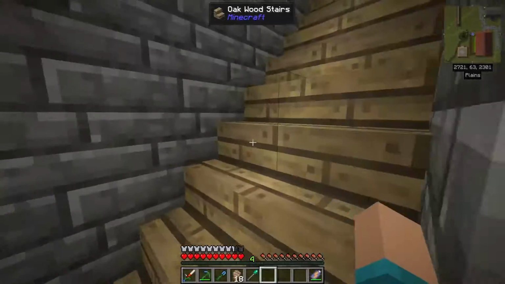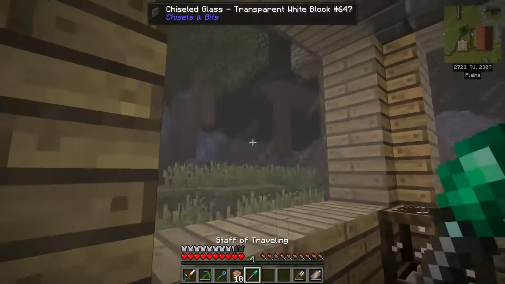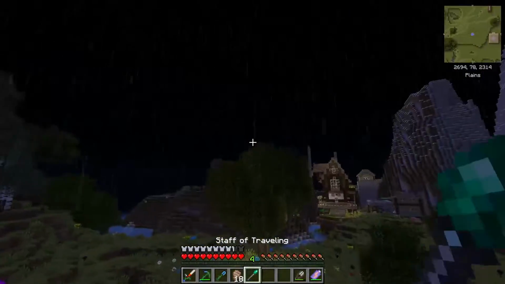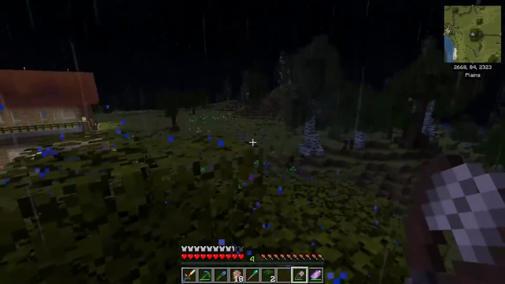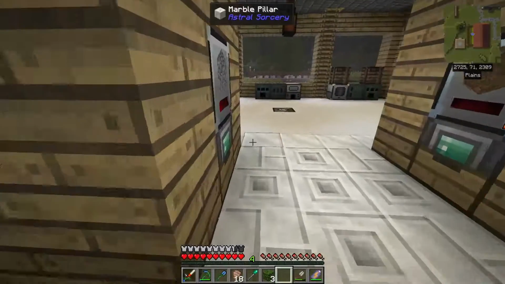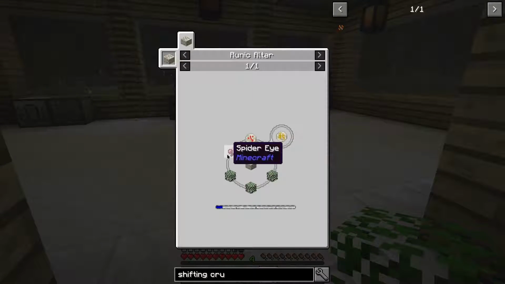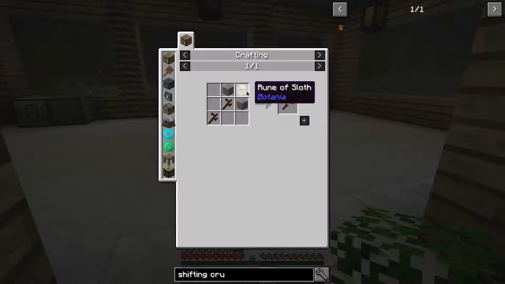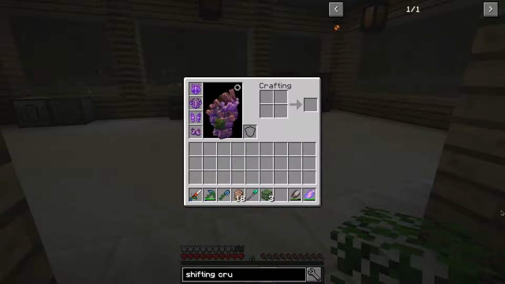So we just need to go out and get some leaves. And I've got my shears in here. So if we just run over, we'll need some leaves. And I think this tree looks like a good donor. So with those there, we should be good to go. Because the rest of our Rune of Autumn is just going to be a Spider Eye, and then Fire and Air. So this uses 2 air.